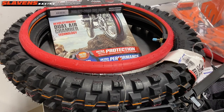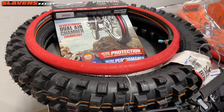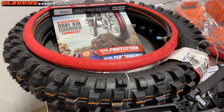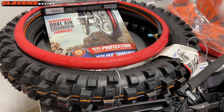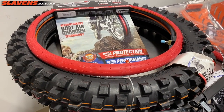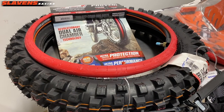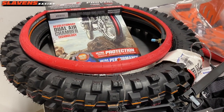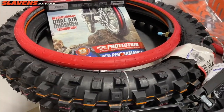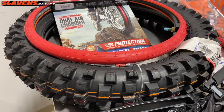The next item is this tire — the IRC VE-33S. This would make a great gift for the trail rider in your life. At $89.95, this tire works extremely well in rocks, roots, and other gnarly terrain. It works good with a tube and works good with a mousse, but it works even better with tubeless because you can run lower pressure. So you could do a combo tubeless-and-tire gift, or if your rider already has tubeless, you could just pick up this tire — that would be a great present.